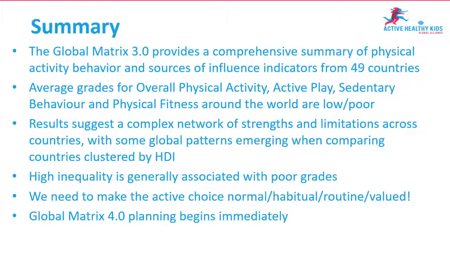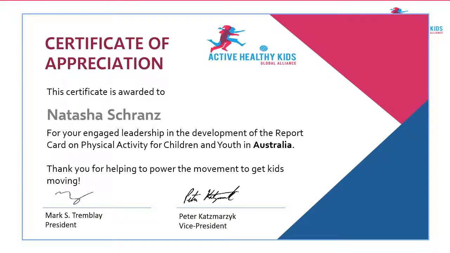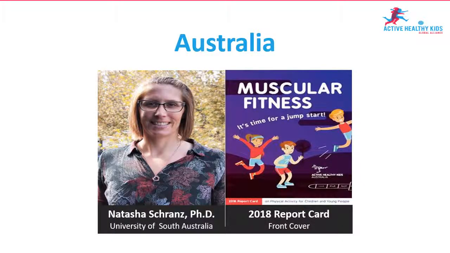Global Matrix 4.0 planning has begun, and the Global Matrix 3.0 could not have happened without the country leaders, and I would like to just very briefly acknowledge them. Anyone watching this, I encourage you to participate with your country or get involved with your country if it's already participating. Each of the country leaders received a certificate of appreciation. You can see this one for Dr. Natasha Schrantz, who was the leader of the Australian report card and the leader of the Movement to Move conference. And there she is. So for Australia, Natasha Schrantz. In each of these, you'll see a picture of the country leader or leaders, and then the cover of their 2018 report card.